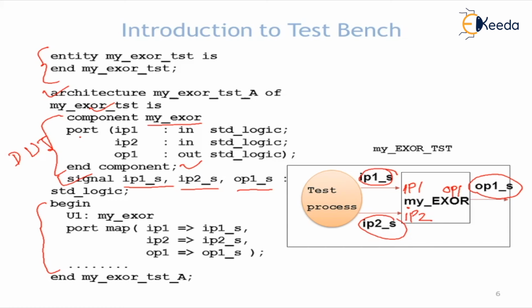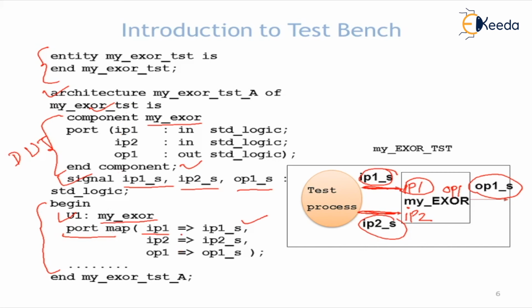Okay. Now after that we have to instantiate that design using this technique. Like we have done in the structural modeling, same here we have to instantiate it. So this is the instantiation name, my XOR is that component, then port map. So here input 1 of the XOR gate is connected to the internal signal input 1 underscore yes. This is the entity signal. Then input 2 is again connected to the internal signal input 2 yes, and output is also connected to output signal. So this is called the instantiation. So we have called the XOR gate and assigned the signals.